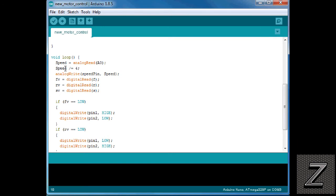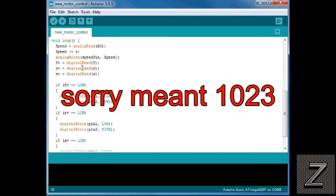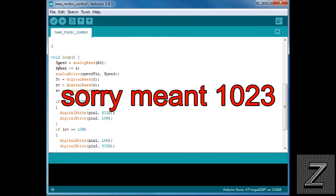Then what we're doing is we're taking the speed and dividing that by 4, because we don't want an analog reading of 2023. We want to convert that to a reading of between 0 and 255, I do believe. Yeah, I do believe that's right. If I'm wrong, I'm sorry. Then we're analog writing that value to the speed pin, and we're writing the speed.